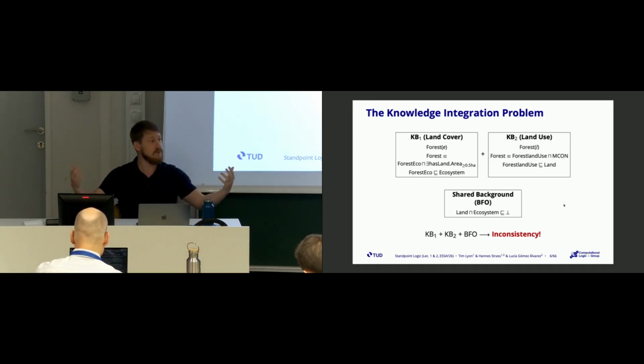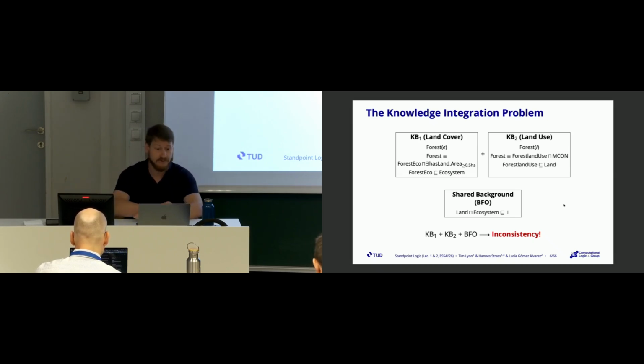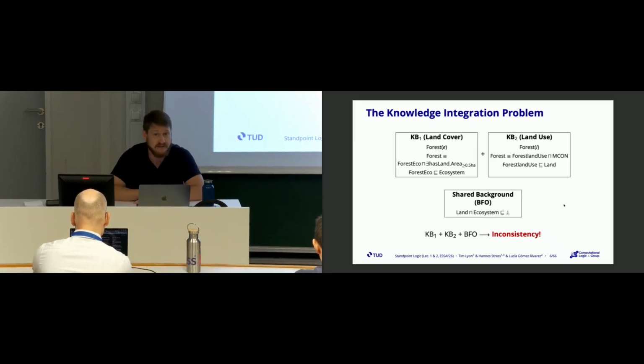How do we take multiple sources of knowledge, multiple knowledge bases, which are potentially conflicting, and put them together in some way to be able to reason in a logically consistent manner and avoid contradictions? So to demonstrate this problem, I've given an example on this slide of technically 3 knowledge bases.